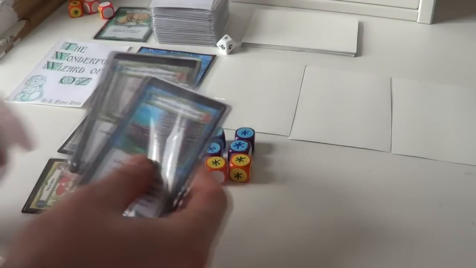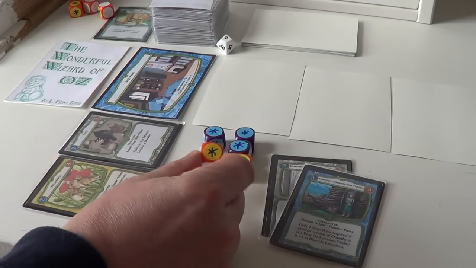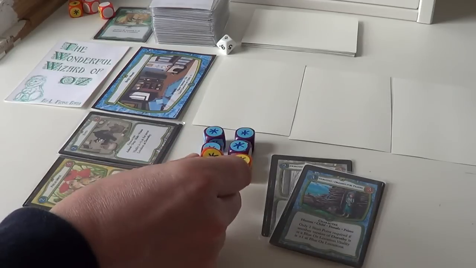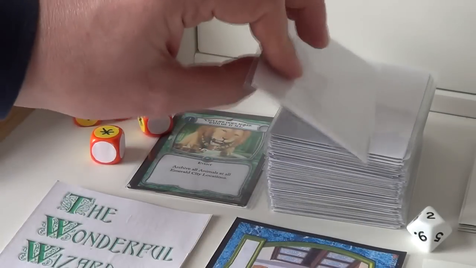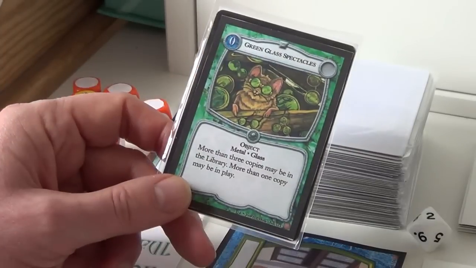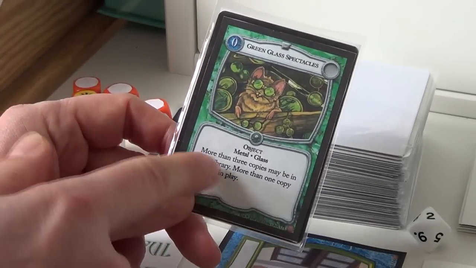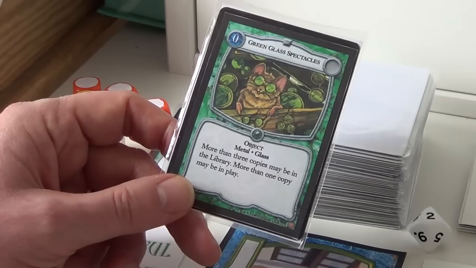But some of the other things you can do with your dice are you can spend 1 story point to draw a new card. So let's do that. Keeping your hand full of cards by spending story points is pretty valuable. I drew green glass spectacles, and these are an object. They actually help you get through some locations.